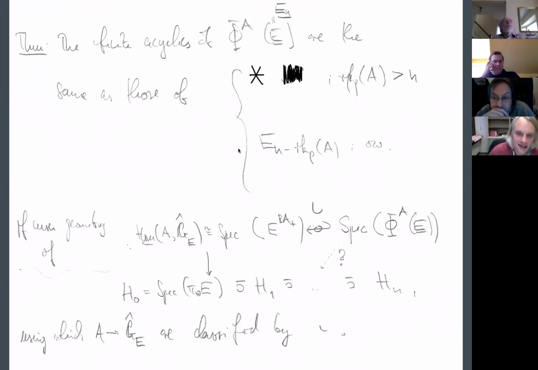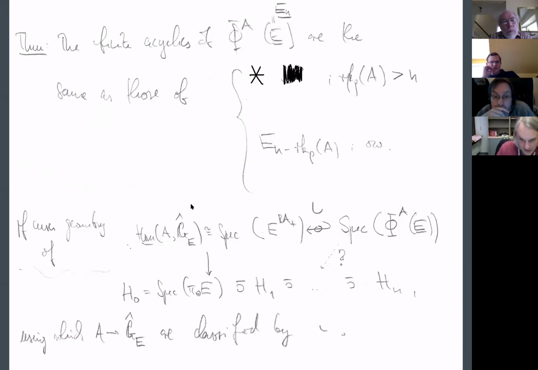I want to say at least one word about how you would approach computing the chromatic height of this E-infinity ring here. You take your Lubin-Tate theory, you take a trivial action, take geometric fixed points. So in any event, this is an E-infinity ring under Lubin-Tate theory, and you ask which finite acyclics you have. And then we use classical beloved knowledge about chromatic filtration, chromatic heights, and so forth. So I go through this in words.